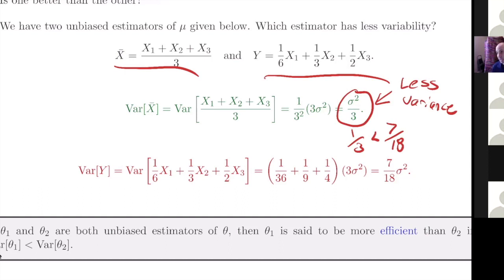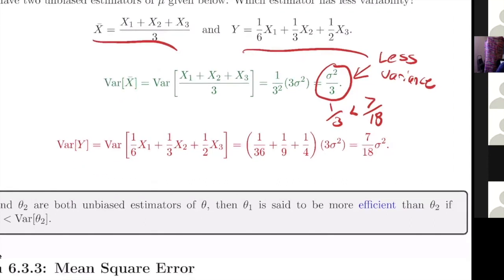So not that surprising. We can start by thinking about the expected value of an estimator and we hope that the expected value is equal to the actual value. So we hope that it's unbiased. But we might not even care. Even if there is a little bit of bias, sometimes it might be more preferable to look at which is more efficient. In other words, look at the variance of the estimator. And that's another nice desirable thing, is we want that variance to be small. The smaller it is, the better. So that's this notion of efficiency.